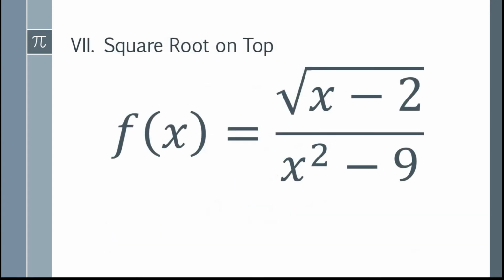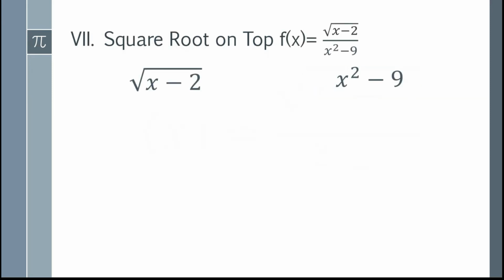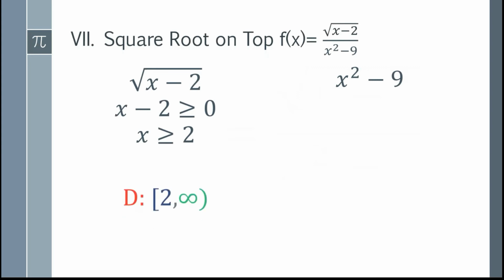Okay, paano pag square root on top? So, there are two things na kailangan mo siyang pansinin. May denominator ka pa rin, di ba? So, punta mo yung square root dito at yung x squared minus 9 sa denominator. Punta muna tayo sa square root of x minus 2. So, yung x minus 2 mo, isiset mo siya sa, dahil numerator naman siya, greater than or equal to 0 lang. Ngayon, lipat mo yung 2 sa kabila, that will be x is greater than or equal to 2. At ang domain mo, dahil greater than or equal to 2, so, pwede rin daw ang 2. So, square brackets, that will be 2, comma, infinity, parentheses.